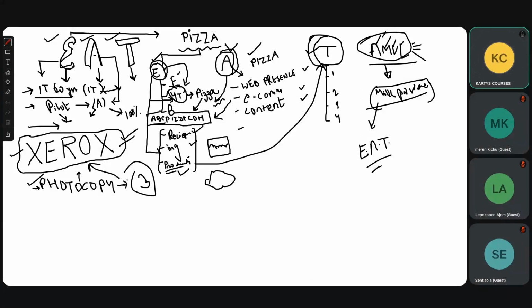Okay, one more. So examples of EAT. People say, give me Bisleri, one bottle Bisleri. Correct? But do you say, please give me one bottle of mineral water in the shop? You say Bisleri or Aquafina, right? You just say Bisleri, and people will understand. Bisleri means water bottle. You are asking for a water bottle, correct?